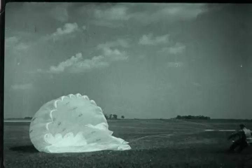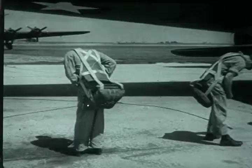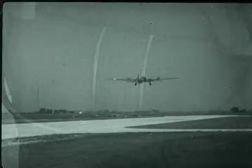A parachute is an insurance policy. Even though you do not expect to cash in on it today, you take it out to avoid needless risk. When you have a parachute and know how to use it, you insure yourself and your country against needless loss of life at a time when no man has a right to be careless and no waste of any kind can be permitted.